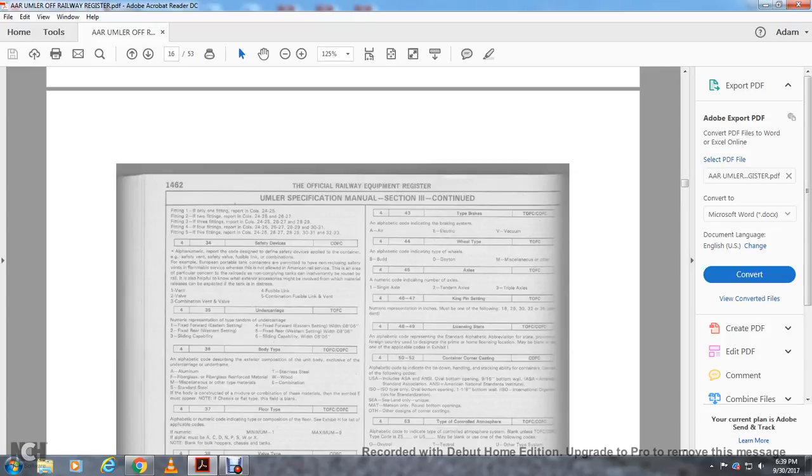Line 43, the type of the brakes, the trailer on flat car, container on flat car. The alphabetic code indicates the brake system: A for air, E for electric, V for vacuum. Line 44, fuel type, trailer on flat car: B for bud, D for detona, M for miscellaneous or other. Line 45, axle, trailer on flat car: 1 for single axle, 2 for tandem axle, 3 for triple axle.